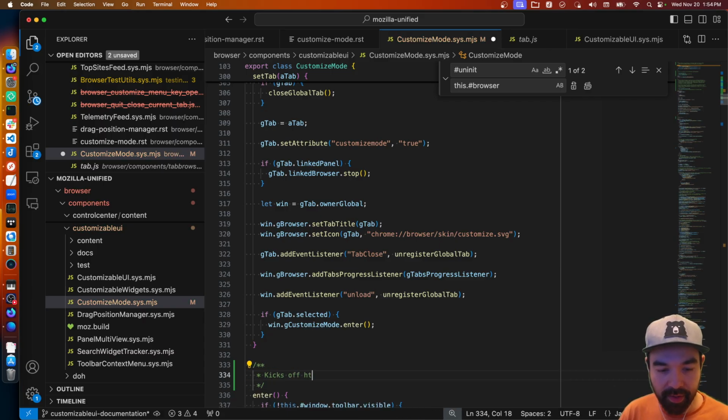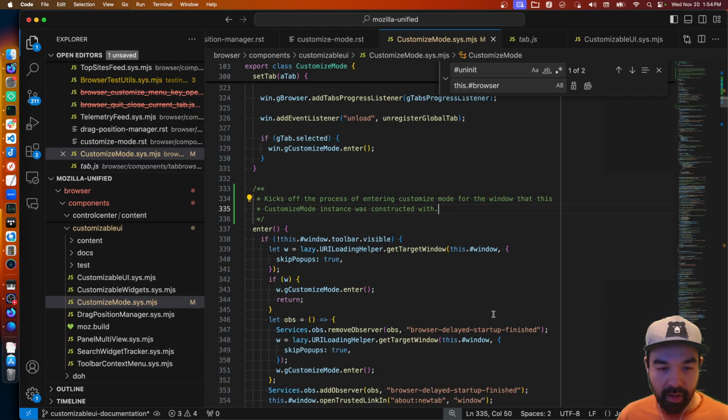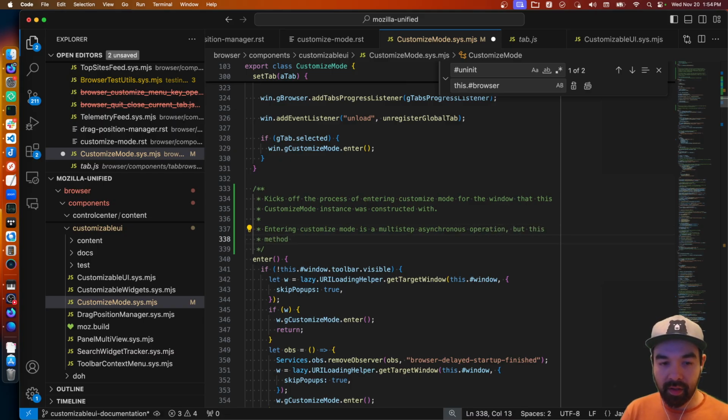So this kicks off the process of entering customize mode for the window that this customize mode instance was constructed with. Entering customize mode is a multi-step asynchronous operation, but this method returns immediately while this operation is underway.